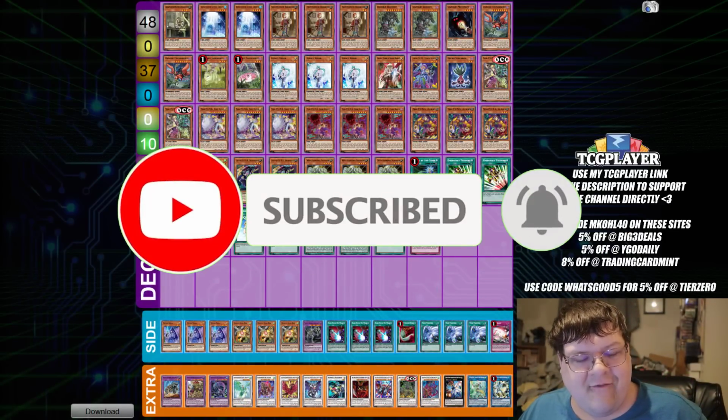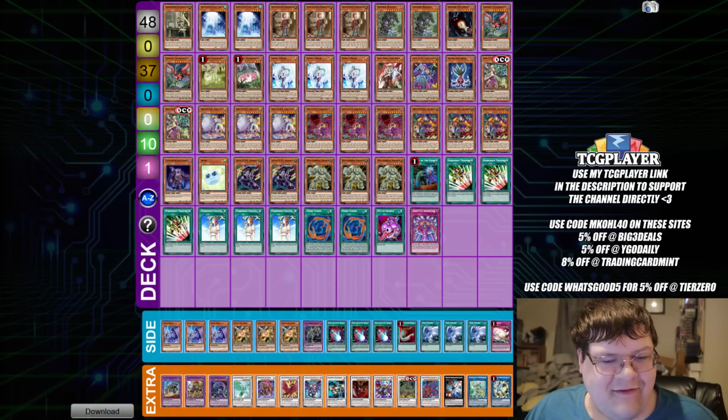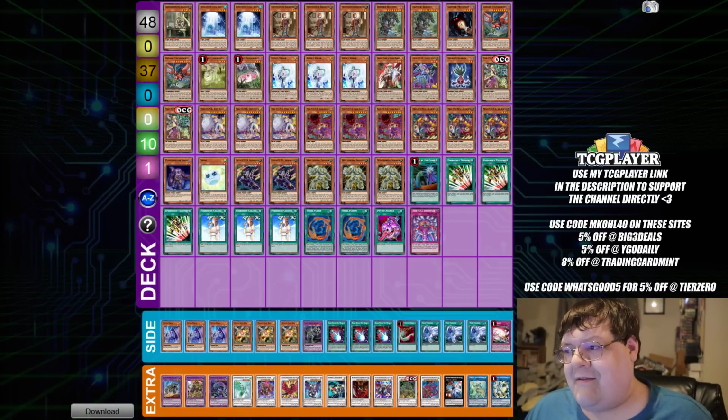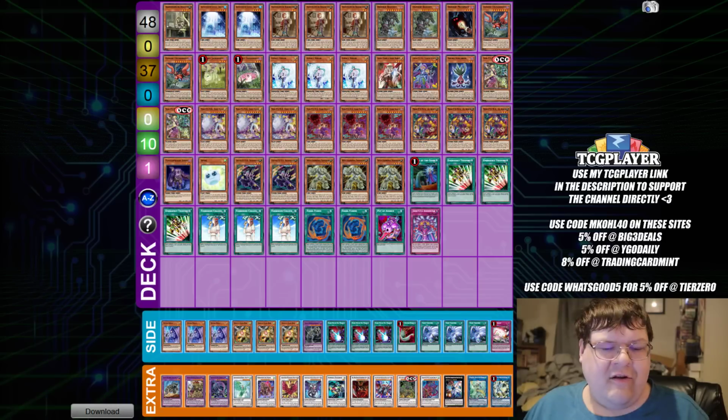This is Fossil Adamantipator Punk. I wonder what that acronym stands for. So this is actually an interesting little take. A couple of these lists are just things that people have been having fun with and just kind of starting to have success with. You know, Yu-Gi-Oh!